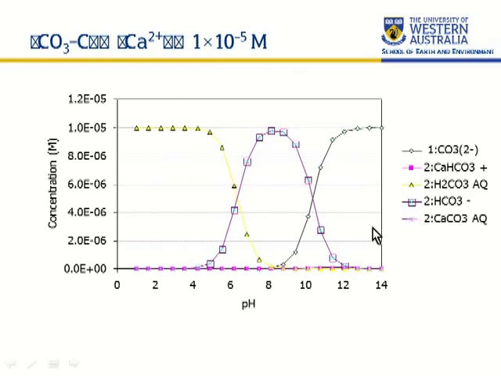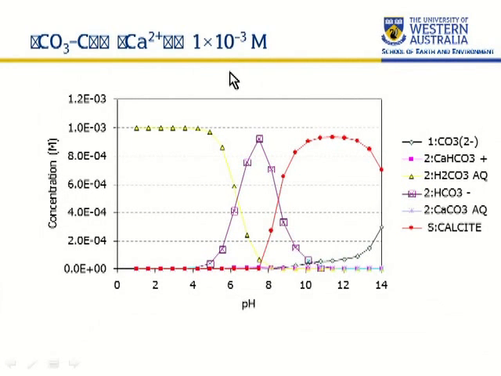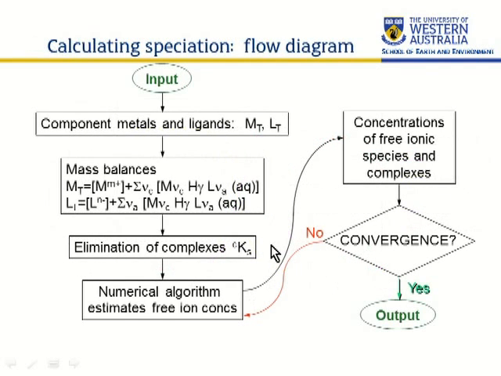The carbonate system. So we just did a calculation for this, and this doesn't look too dissimilar from what we looked at because of the calcium concentration in this system being quite low. If we bump up the calcium concentration, we're likely to exceed the solubility product for calcite. In fact, we see calcite precipitation beginning at around pH 7.5 in this example.